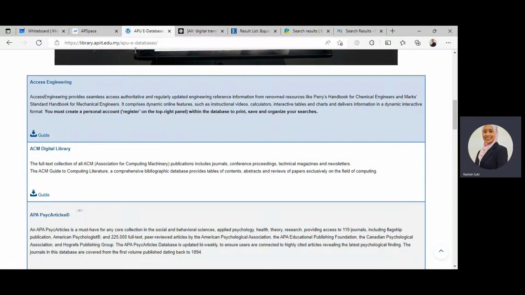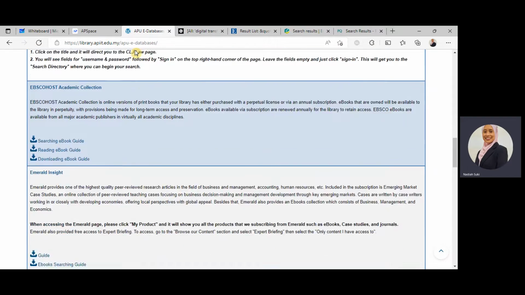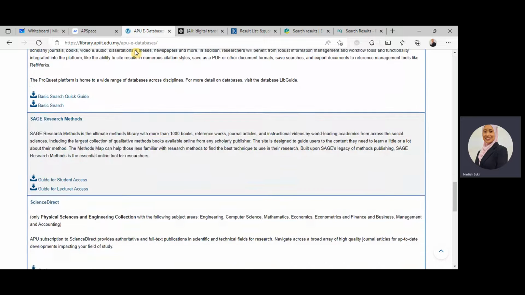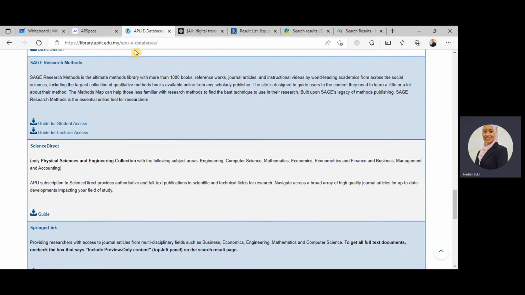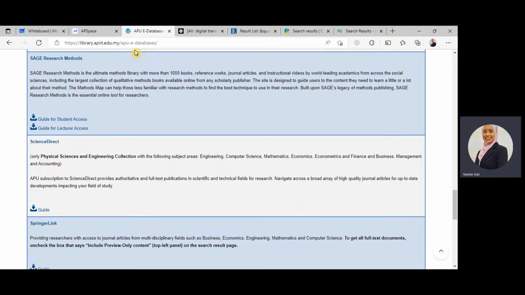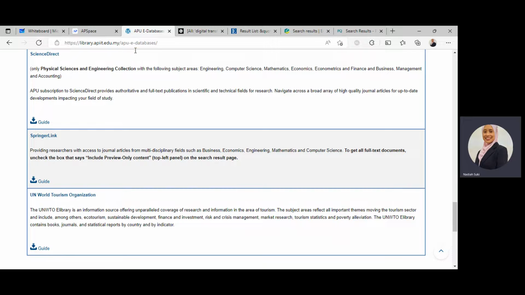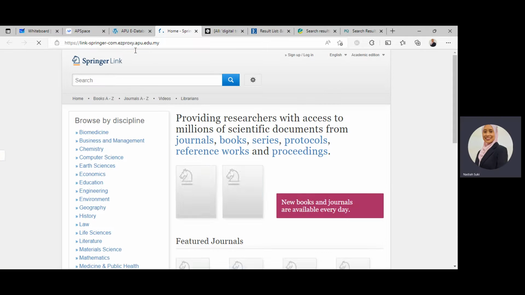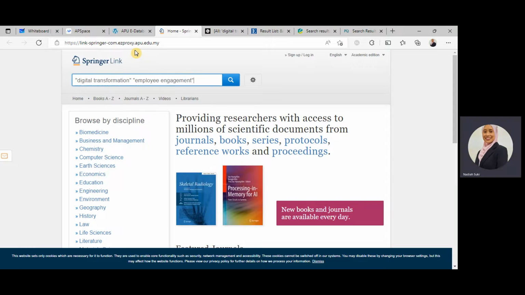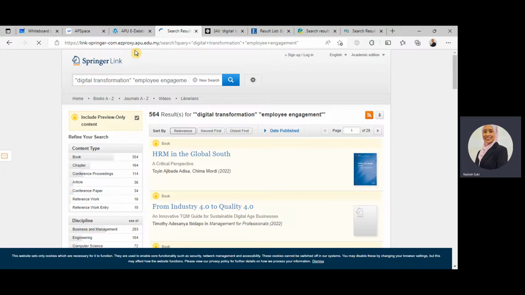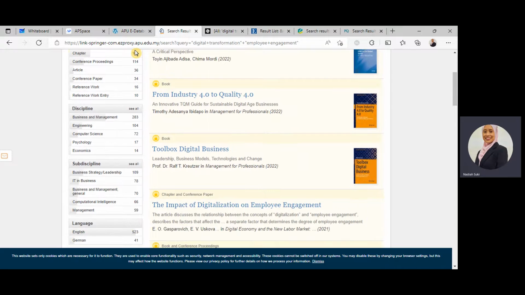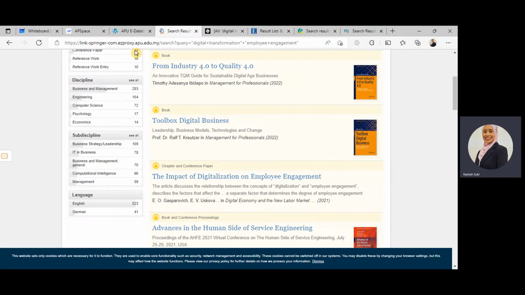And another one that is useful is Springer. Okay, I'll just scroll down. Springer is here, this is based on alphabetical order. Sage is also fine. It has books, again, more scientific. Yeah, but you can explore, no problem. Science Direct as well. I have found some papers from Science Direct because my area is hybrid. So Springer Link is also equally useful. So you can search and find out, is there any related research on Springer? Yeah, so that's an additional, okay, for example here, digitalization on employee engagement.